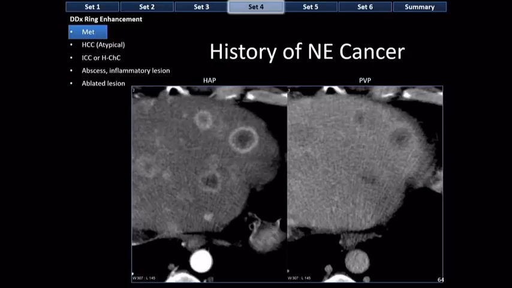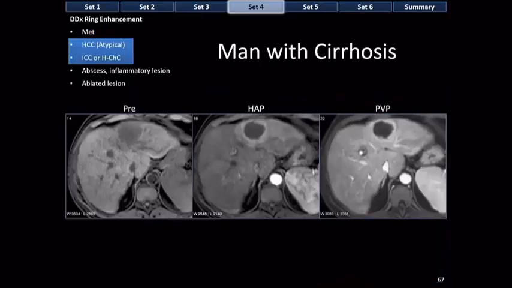Notice that as they get bigger, they start forming rings, and as they get even bigger, the rings become more sharply defined. So this is what I meant before by no self-respecting large metastasis allows itself to be homogeneous. As these metastases get bigger and bigger, they develop central ischemia and necrosis, and they start developing a target or ring-like configuration. Now, if someone has cirrhosis and you see a ring-enhancing lesion in the liver, as shown in the arterial phase in this case, then you don't think metastasis so much. Then you have to think HCC or one of these cholangiocarcinoma or hepatocholangiocarcinoma variants.